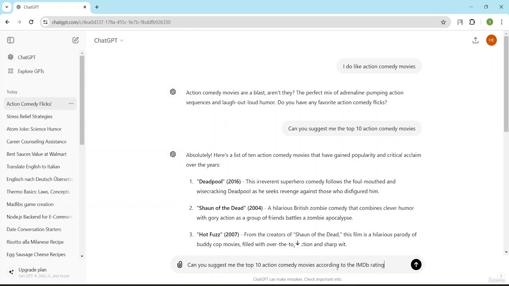Okay, so if you guys don't know what an IMDb rating is, it is basically a rating system for movies which gives them points out of 10 regarding their total value, or let's say how popular that particular movie is regarding their reviews as well. Okay, it is a big platform.